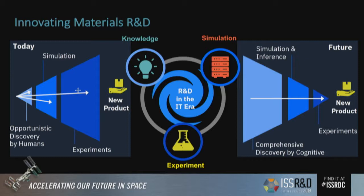Now, we envisage that, and we are not the only ones in IBM Research. It's a very interesting moment because there is a very clear understanding of what artificial intelligence can do also to solve the problem of designing materials. But we believe that we can construct and leverage the knowledge that is accumulated across the individual projects leading to a discovery of a material to have a converging type of paradigm.